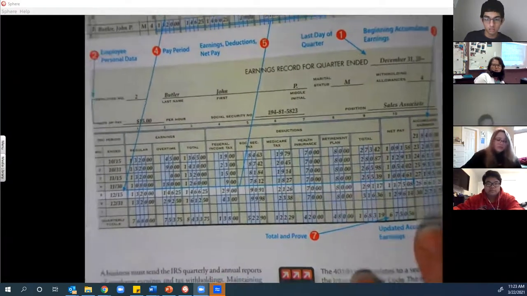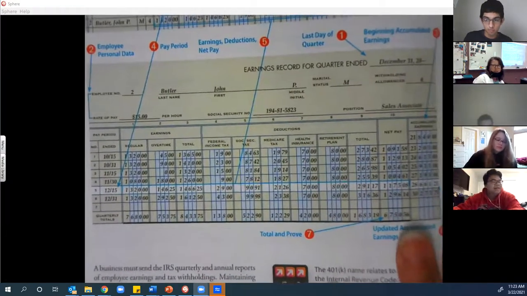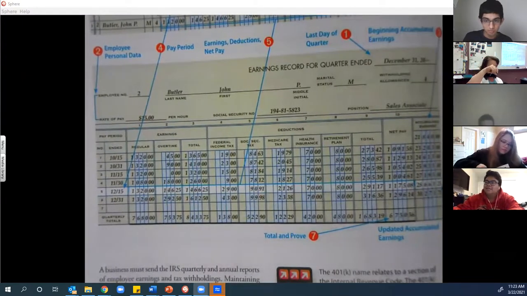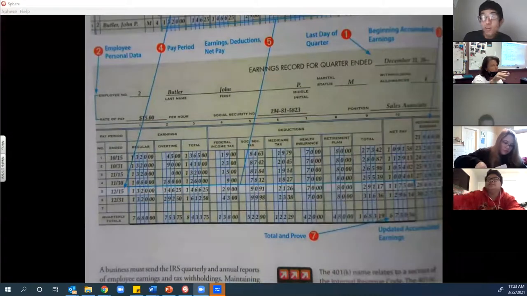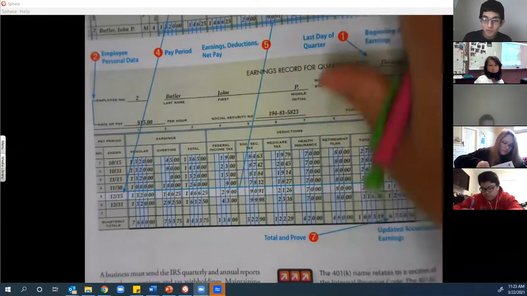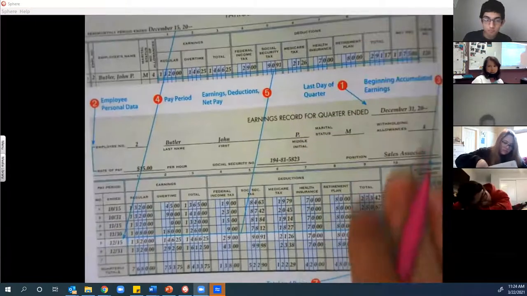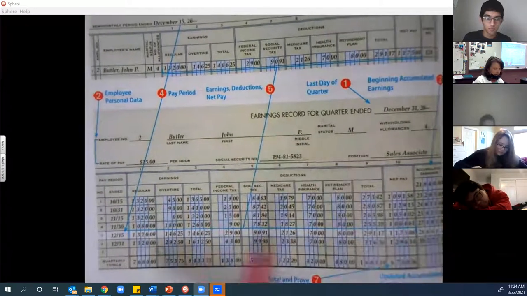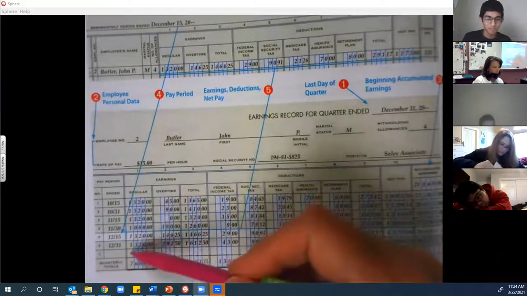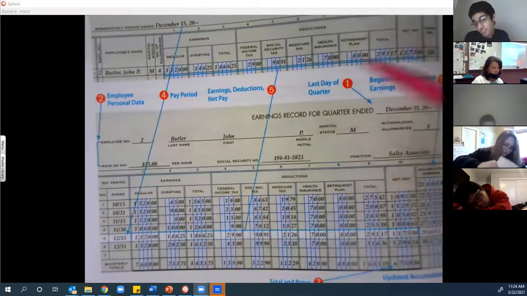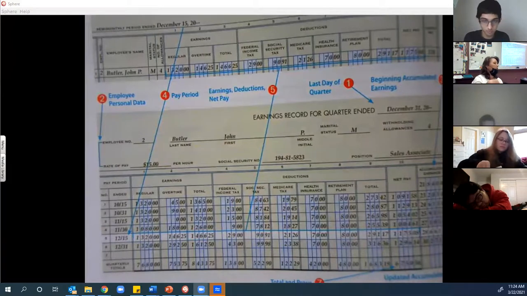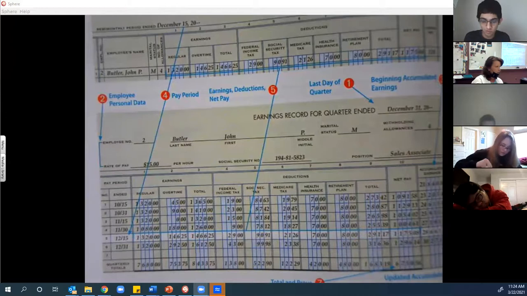Okay, but we also have to keep track of each individual person and how much we've paid them, okay? So we're going to have to put all that information in the payroll register, but we're also going to have to break that down and have a separate record for every person, okay? And that is going to be every paycheck that we've paid them, because we need to keep track of it for the whole year. We need to know at the end of the year how much we paid them for the whole year, how much we pulled out in taxes, how much we pulled out for Social Security.